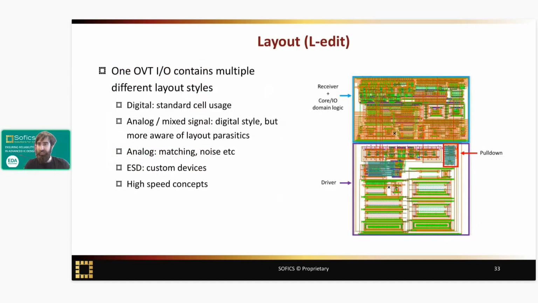The special thing here is that one I/O contains multiple different layout styles. We have a digital layout style where we mainly make use of the standard cells provided in the PDK. We have an analog/mixed signal layout where it is digital, but much more focused on layout parasitics. There is an analog style where matching becomes important, noise becomes important, those kinds of things. And there is an ESD layout style where we really make our own custom devices for very, very high performance ESD protection.